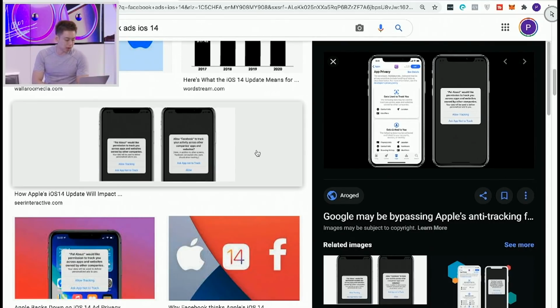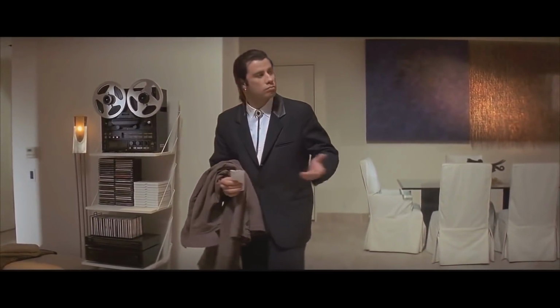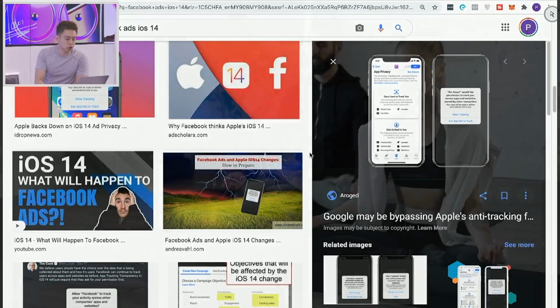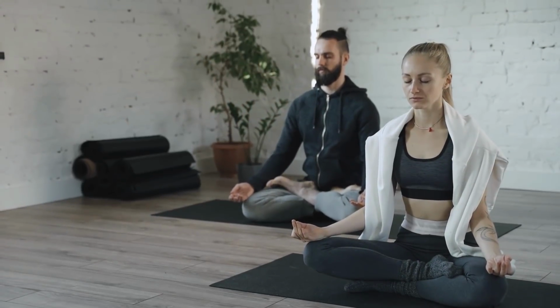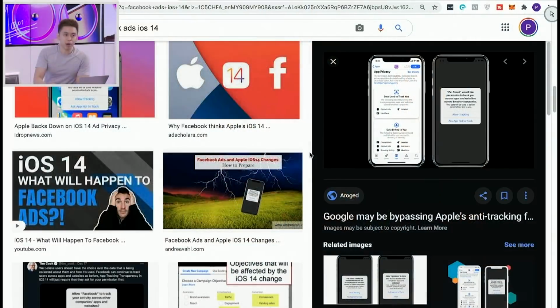When people are opting out of being tracked, it just means that your targeting is not going to be that targeted. So for example, a business owner that runs a yoga center wants to run ads on Facebook targeting people who like yoga. And perhaps one of the things that Facebook used to do is it could track people who utilize a yoga app on the Apple Store. And as a direct result of that, this business owner could target people that like yoga based on the fact that they utilize this yoga/meditation app.